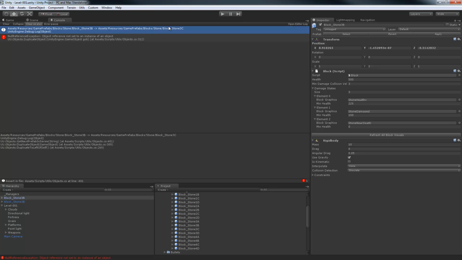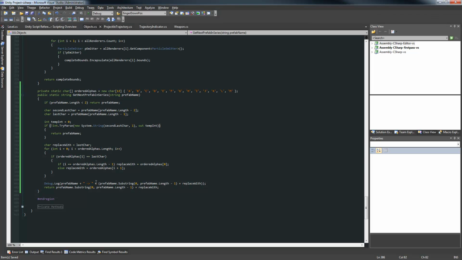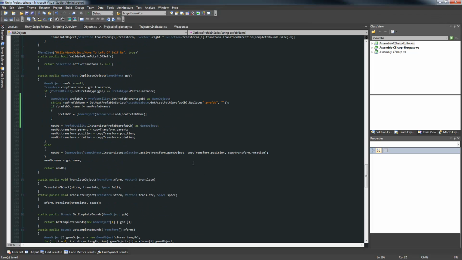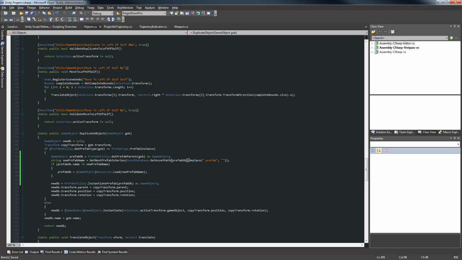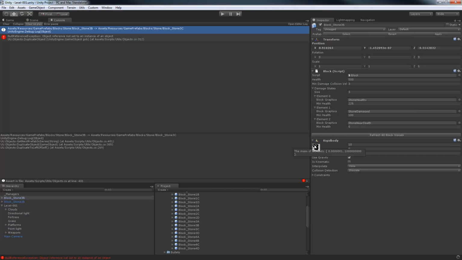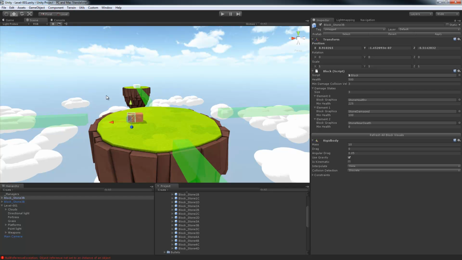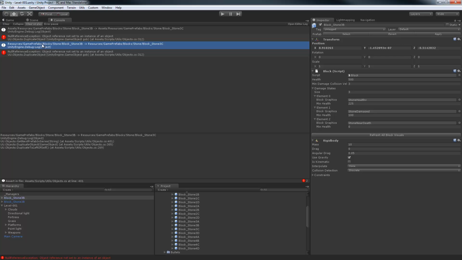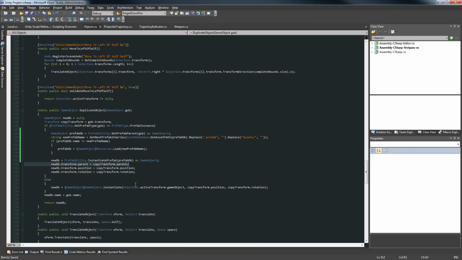Okay. So assets, resources, game, blah blah. Okay, I think I just need to strip off assets. Looks like it's working though, otherwise. Okay, resources, game, prefabs, blocks, throw them up. That's all good. Comes out.